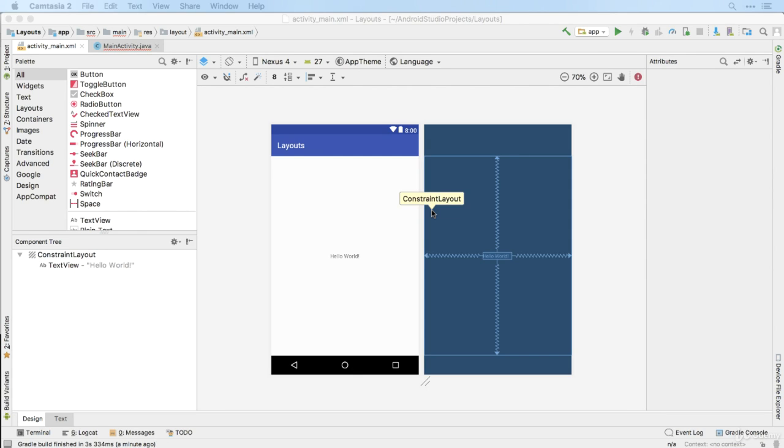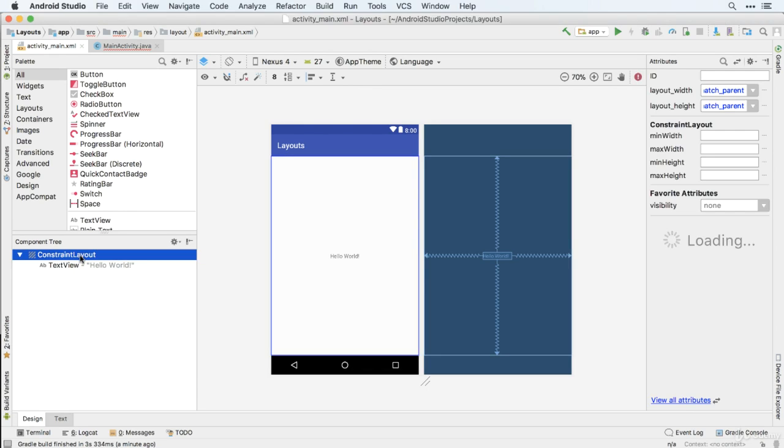As this is primarily a development course, we focus more on the code than the actual look of our apps. Of course, the look is important as well. So in this video, I'm just going to show you a few tricks to get your apps looking the way you want them. And first is to bring your attention to the constraint layout.